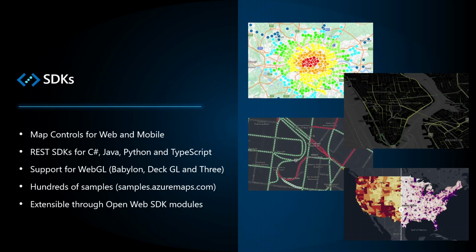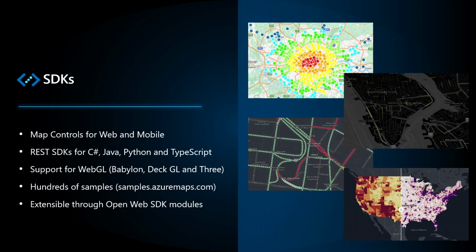How do you get started developing with Azure Maps? We have an Azure Maps web control, which is just a JavaScript library that you can embed in your website or in your mobile device. Then you can program in JavaScript, see the map, add additional features and overlay your own data. If you don't need a map, but you want to use one of our Azure Maps backend APIs for geocoding or some other services, we also have REST SDKs available for .NET, Java, Python and TypeScript. And they can also be used directly if you have another programming language.